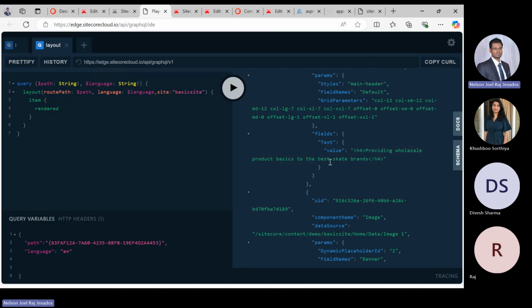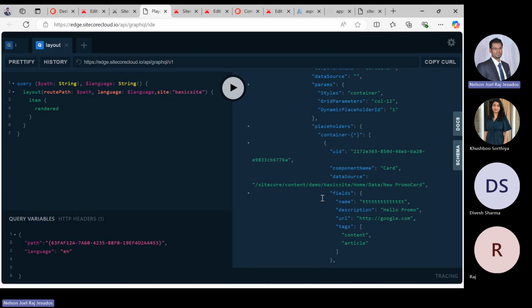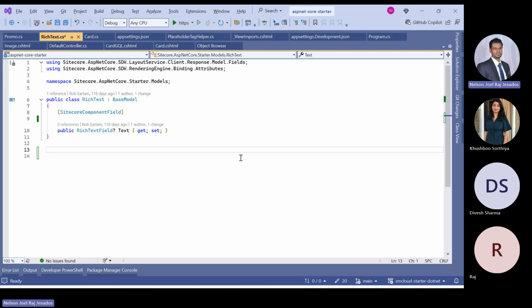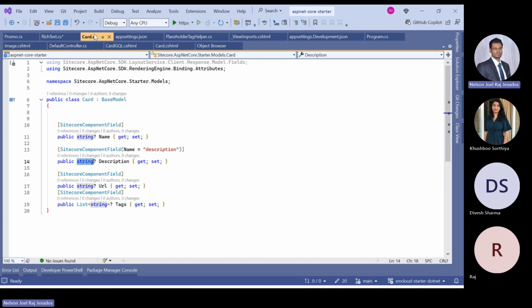But in our scenario, the response doesn't have a value property, right? So in that case, the text field, rich text field will not work for us. We need to use string field only. String field or integer field, whatever the field based on our mapping, we need to use it. If you try to use a text field or something, this field will always be null. Okay, so make sure about that.